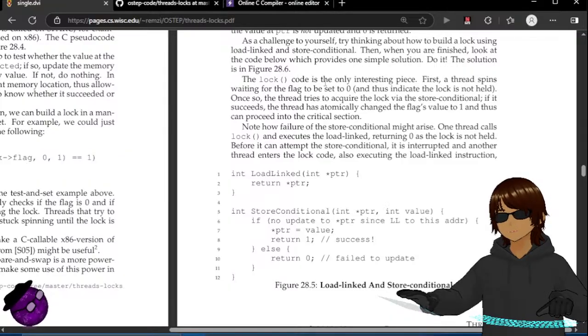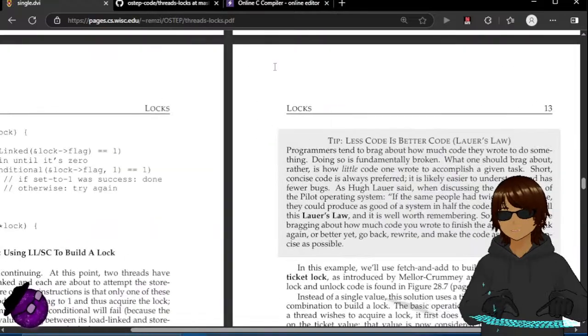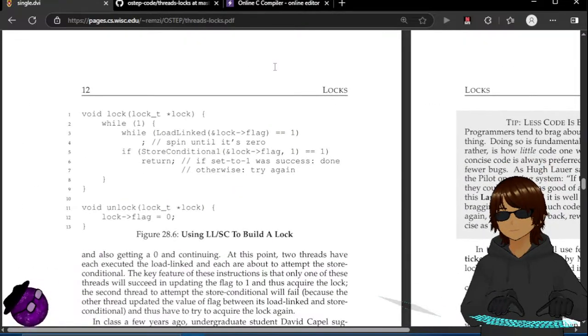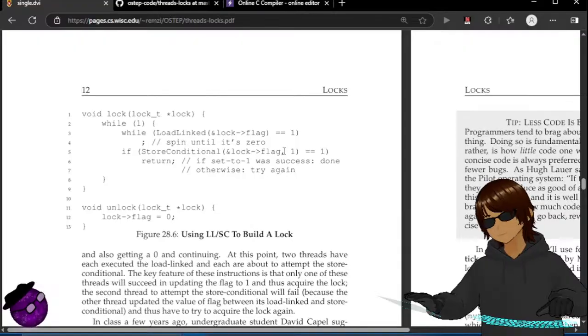The lock code is the only interesting piece. First, the thread spins, waiting for the flag to be set to 0. The solution is in figure 28.6. So while load-linked is equal to 1, spin; if store-conditional is 1, then return.